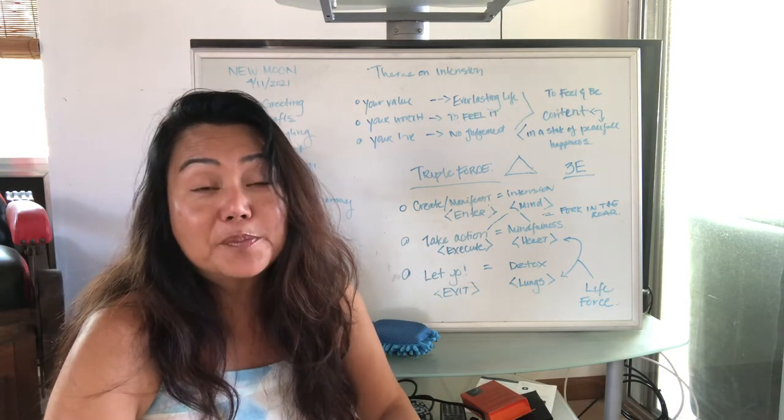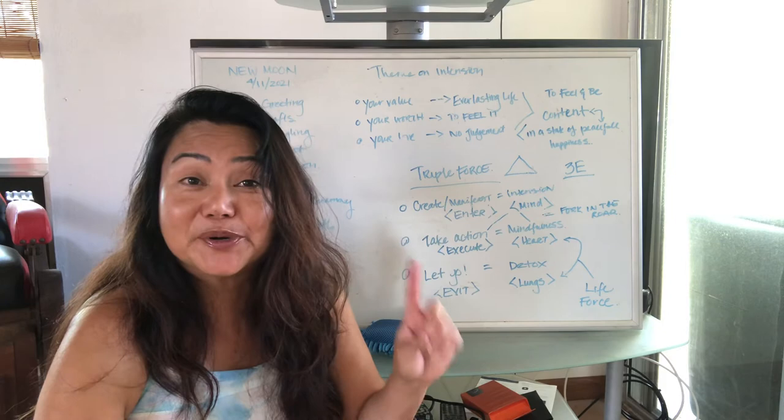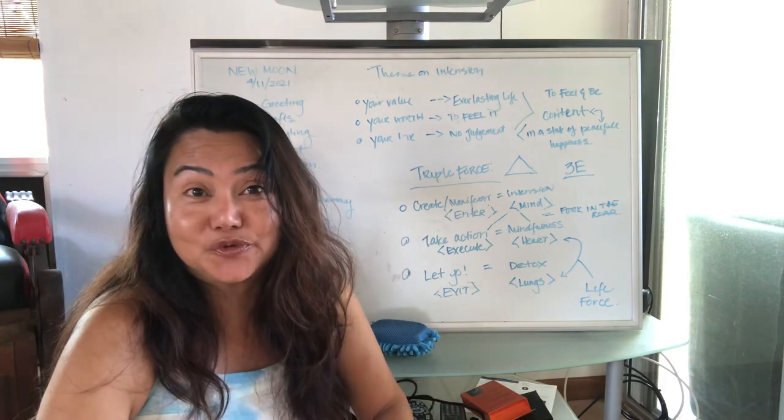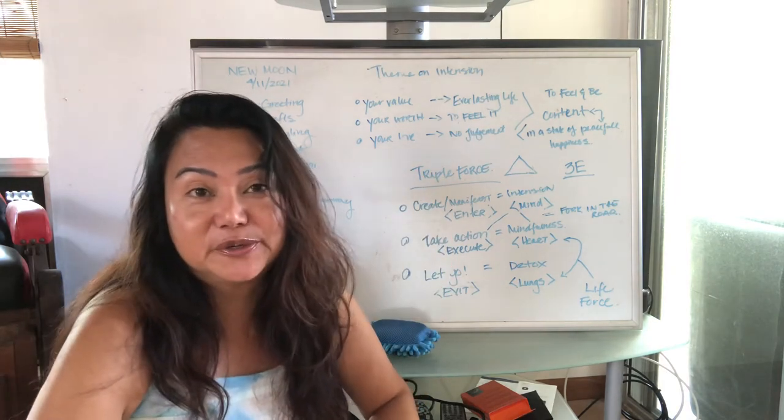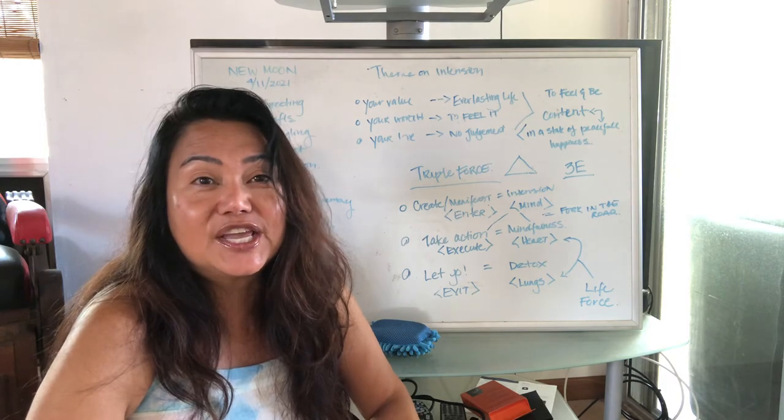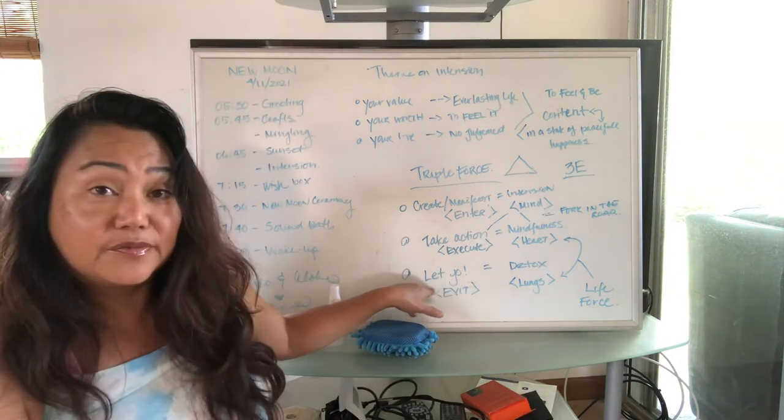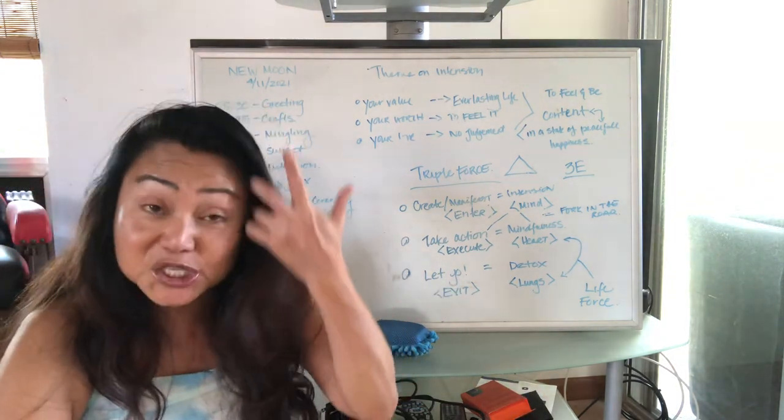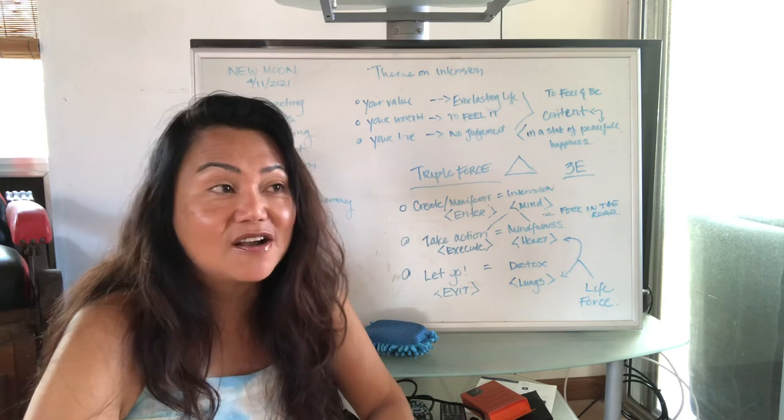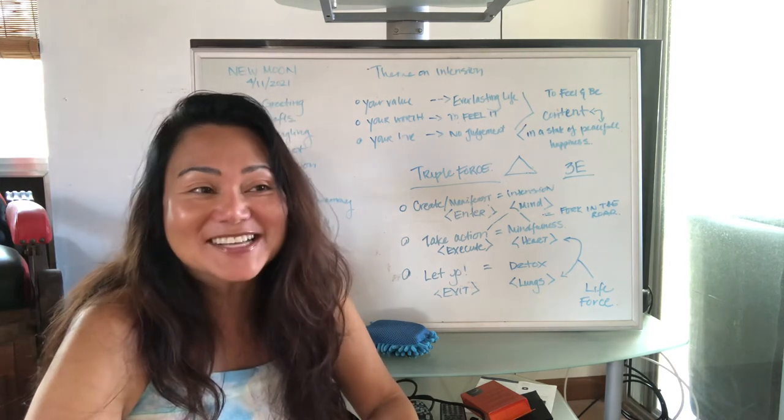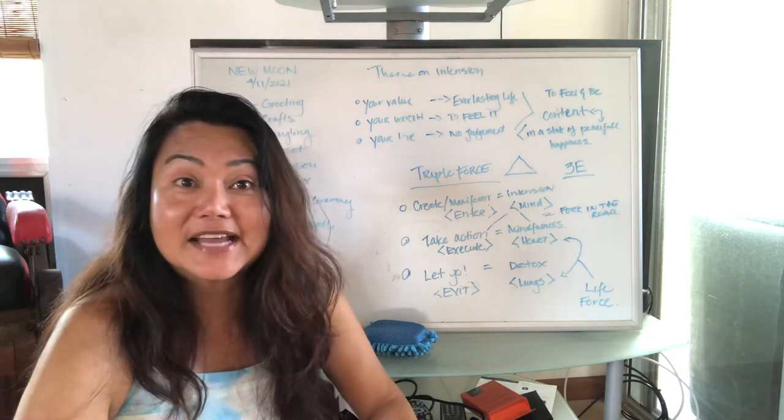All of these things are really working through your system, your inner system, because we don't see this all the time. That's why when the heart and lung marriage at the exit point of your life, you need to really see yourself as what? Balance, to conquer, to be in position. This is the life force that we're looking at. On my Facebook page as well as my Instagram page, I put up, what words do you see in this full moon? It's a whole bunch of words inside this, and I'll post it up here on my YouTube.